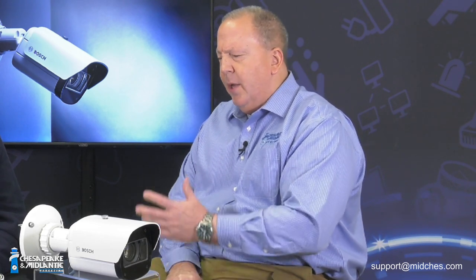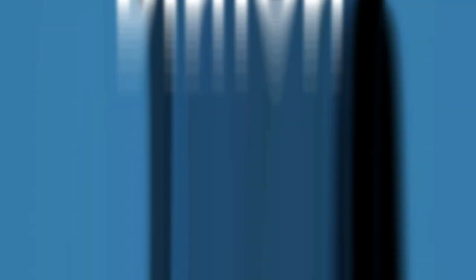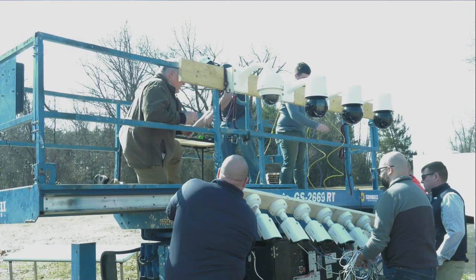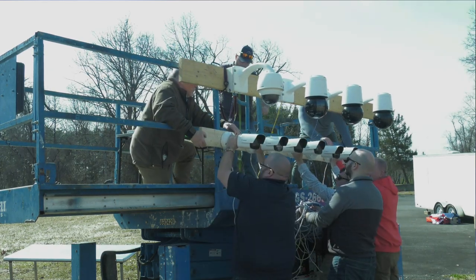This product is new to the market. A couple of years of engineering going into it — we started talking about this with some customers a couple years ago with some sneak previews and some intelligence gathering, some feature set stuff we did with end-users and the camera product manufacturers. This product is called the Bosch 7100i bullet camera, and we spent a significant amount of time last week with this. I think most of that time we were standing around with our mouths open shaking our heads — how does it get any better, and what does it do? Why don't you give me some information on this camera?